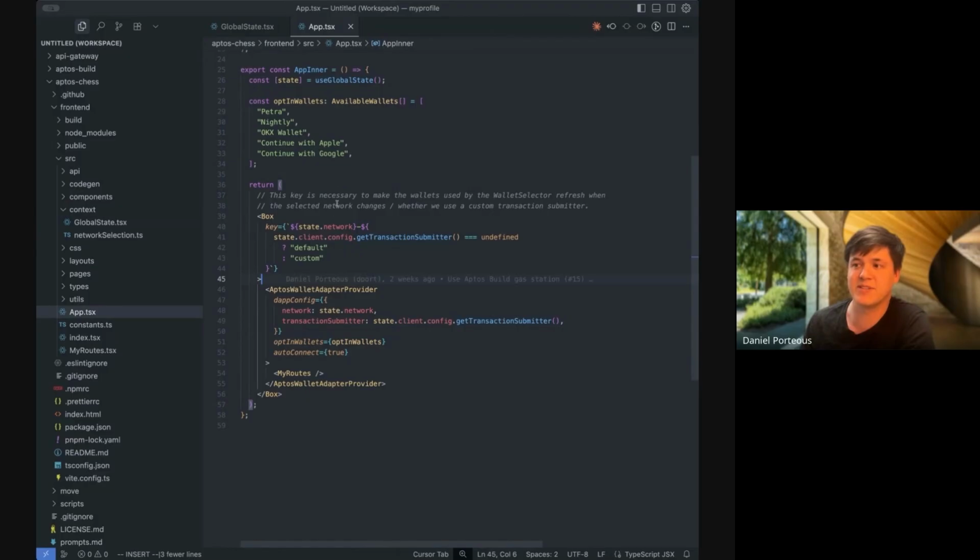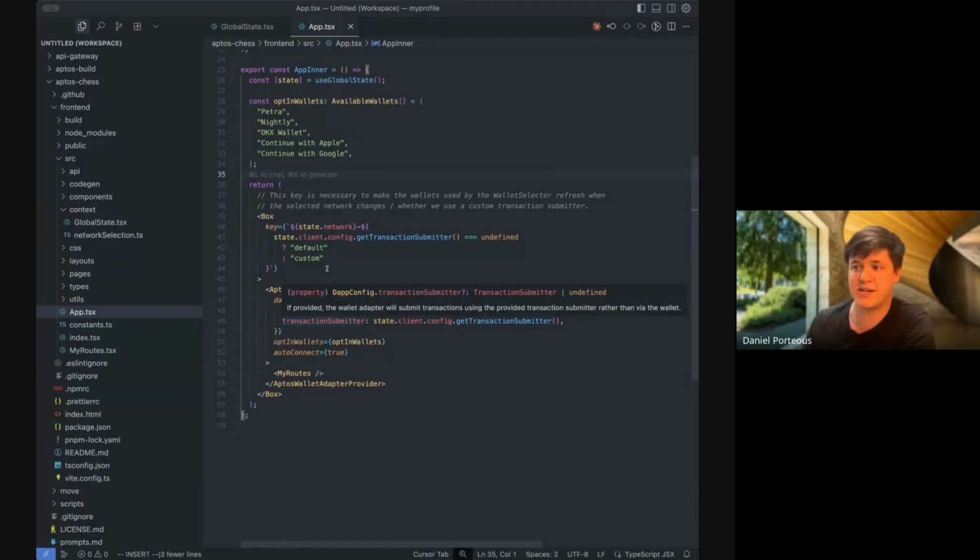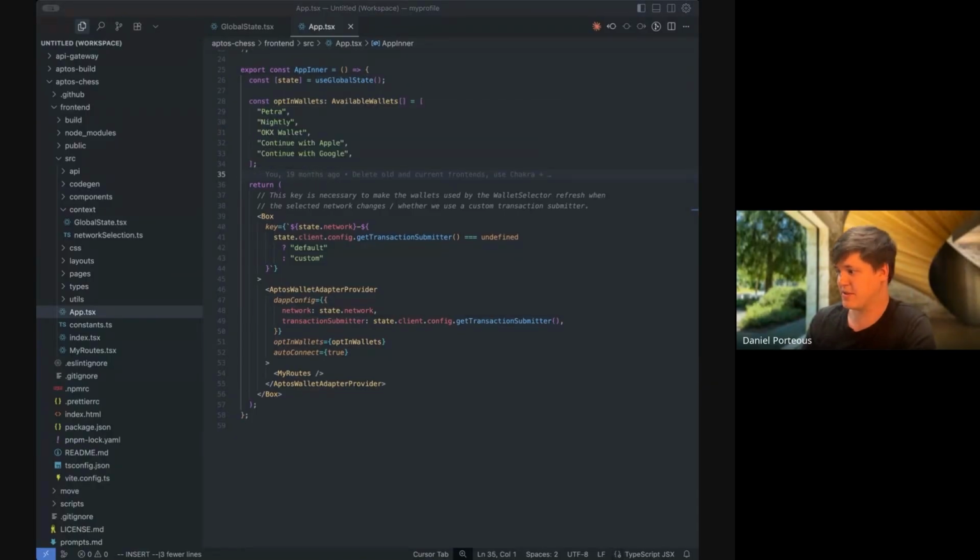So it's the same vibe. If I want to ask a user to sign a transaction and then submit it, let's not submit it to the node. We'll submit it to the gas station instead. The wallet adapter handles all of that. And that's literally it.